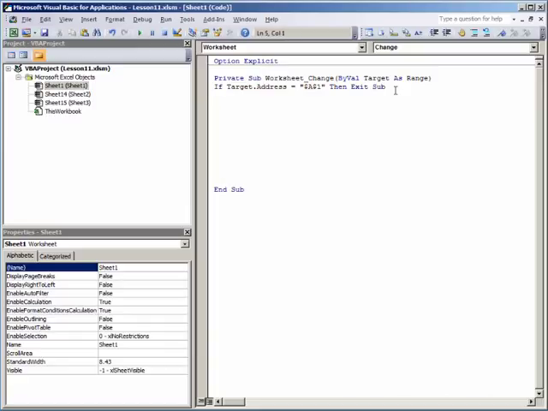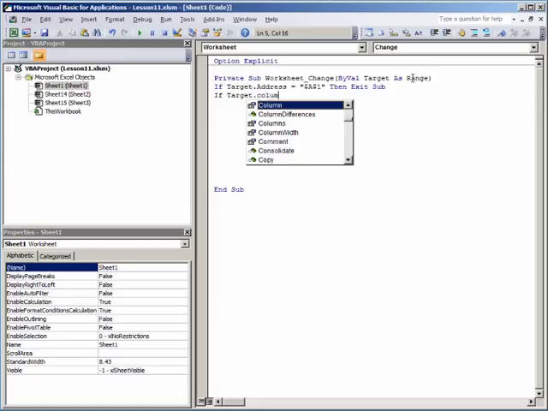One of the most common ideas that you'll first mull over when you know that you'll be writing event code for the worksheet is to think to yourself if this code should apply to the entire worksheet or to only a part of it, like a range or a column or some localized area. In this case, we only want column A, except for A1, which we've already taken care of. But to make sure that only column A is the one that will fall under the worksheet change event's monitoring, then you will say if target.column does not equal 1, I'm using 1 here because to VBA column A is column 1.